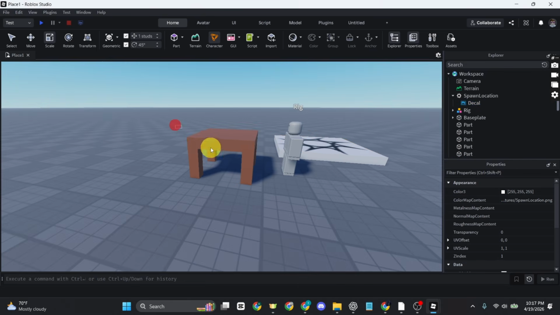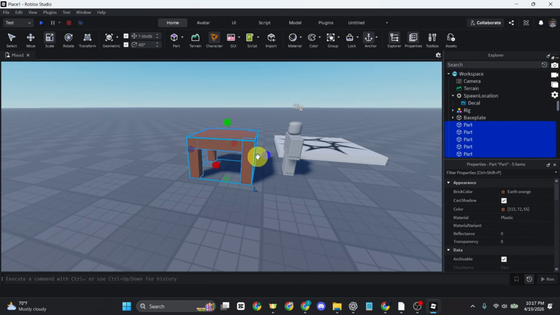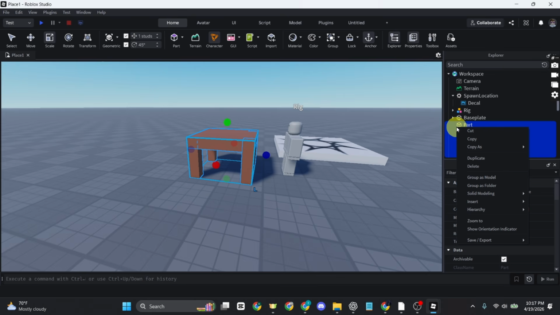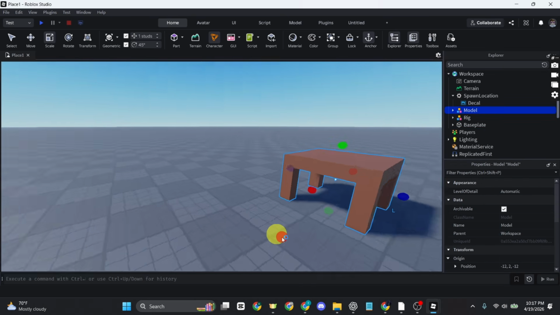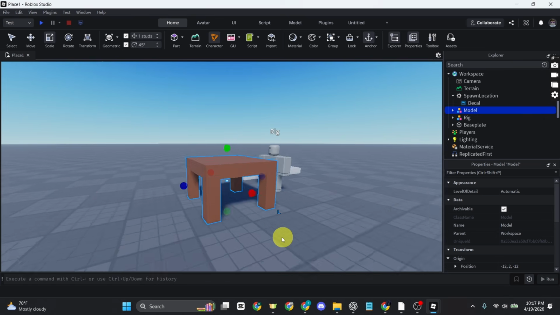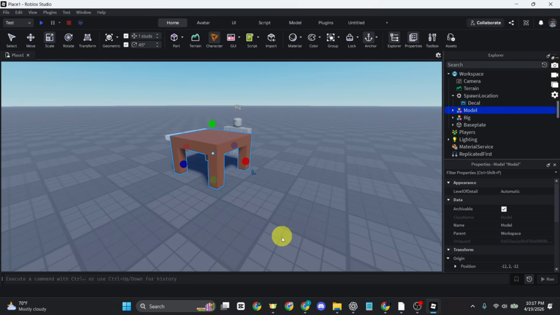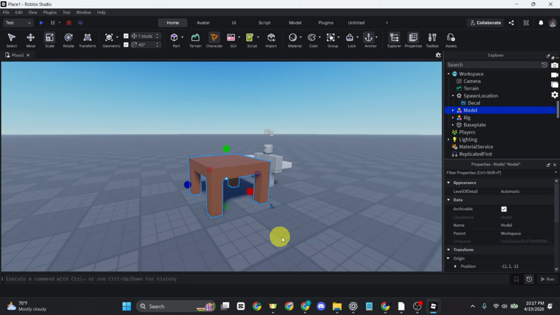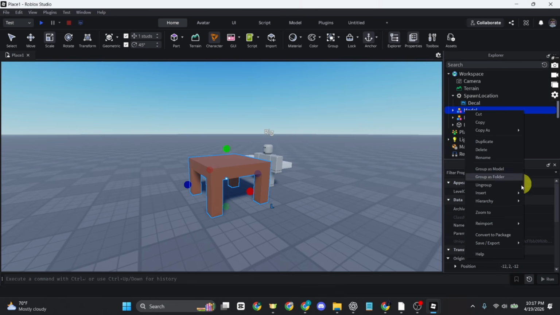Now we can select our table, right click on it, and choose group as model. You will see it will be successfully grouped as a model. You can also publish this to Roblox. Just right click on your model, and from here go to save and export and click on save to Roblox.